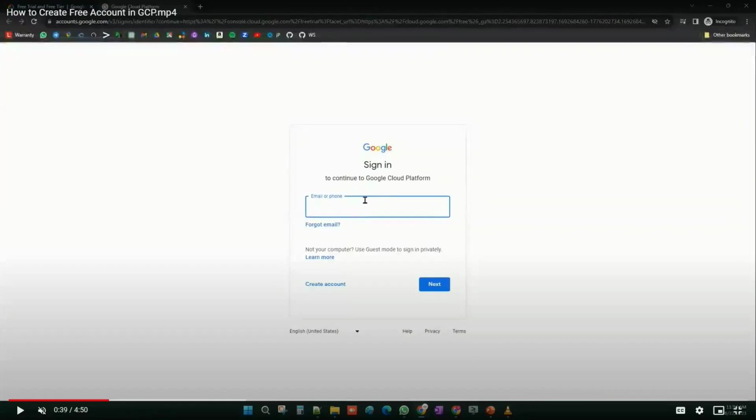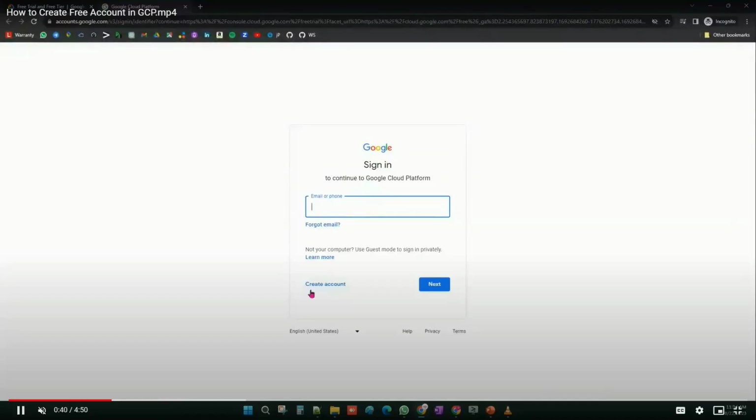So you can do two things, guys. If you want to enter your existing Gmail, whatever Gmail you have for your own personal account, you can use that. But if you want to create a separate Gmail account just for this free tier purpose, you can create that as well. I'm going to tell you how to create a dummy account here. I don't want to use my existing account, so I'm going to create a dummy account. If you already have a dummy account, you can use that as well.